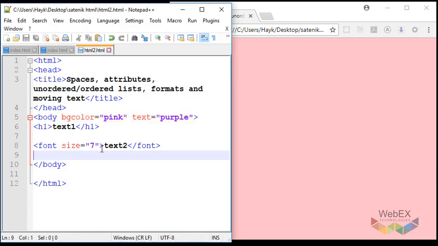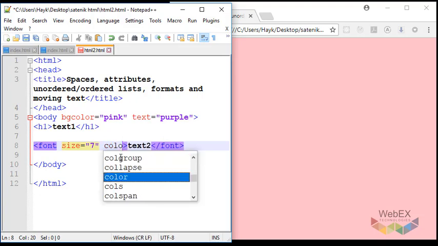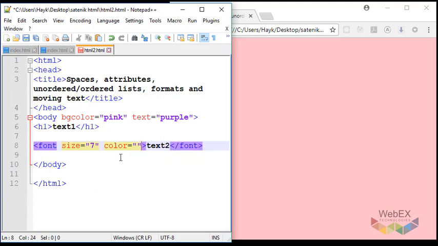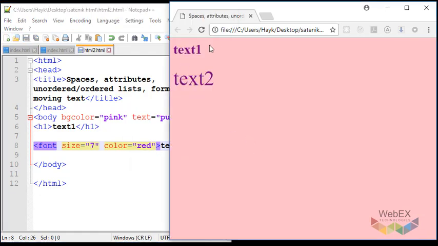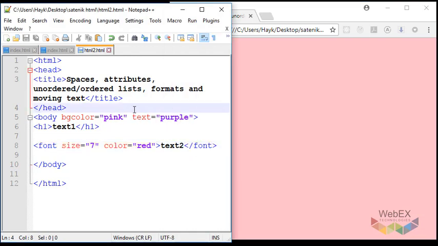So as you can tell, it changed both of the texts that I have on this web page. And if you want to change a specific text, what you have to do is type that for your specific line. So text 2 is here, so my attributes will be in font. I will just continue from here and type in the attribute color with an equal sign and 2 quotation marks, and let's say I want the color red for text 2. I'll save this and refresh, and see, the color changes to red. However, this one is still purple. So if I wanted to change it, I would just change it over here.